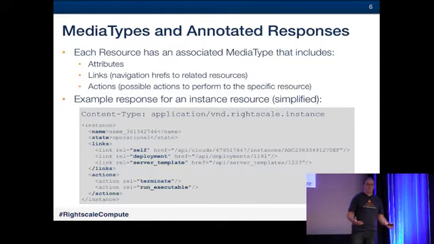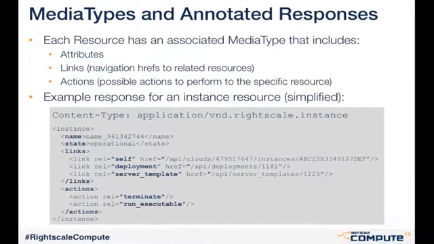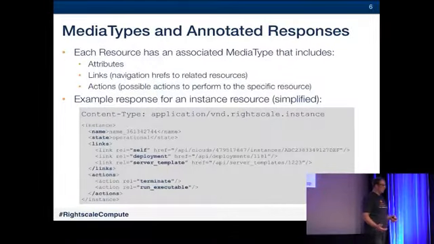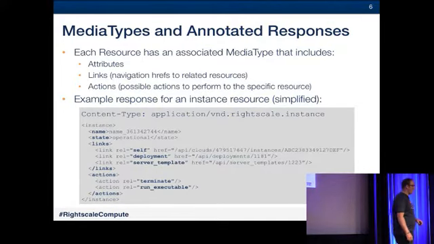So you have all that information, and you can actually go and follow those links, get another media type response that looks like this for the server template, for instance, to find out that this is, in fact, a database server, and it has a certain list of scripts and so forth. And then it also lists the 2 actions that are possible for it at this point in time. So you can either terminate it or run an executable. If this were a stopped instance, it would actually have listed as actions the ability to launch the instance, those sorts of things. So that actually changes based on the state of the media type that you're getting back.